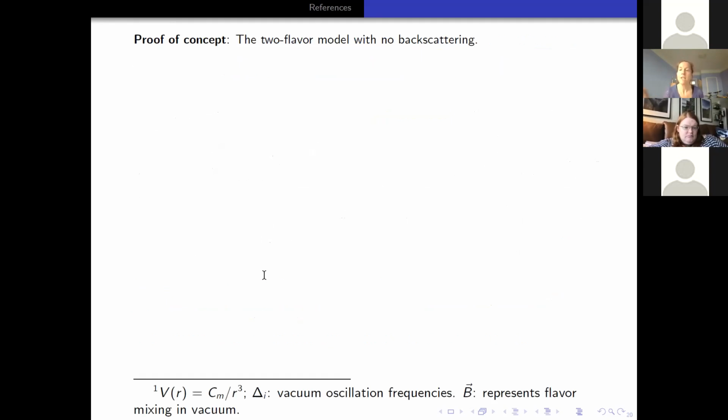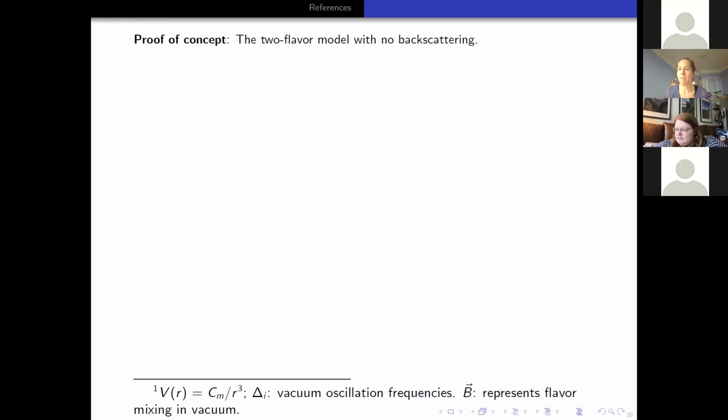So here is what we've done. I'm going to give you an overview of what we've been working on for the past 4 or 5 years now. We began with a proof of concept. And what that means is we're working with a model in which there is no backscattering yet. It can be solved simply by forward integration. No problem. You don't need an inference procedure to solve this problem.